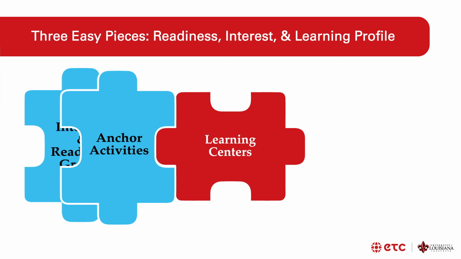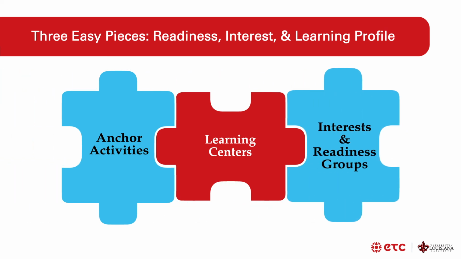In terms of interest and readiness groups, these are groups that you can change. The readiness groups could be during math, they could be during language arts, where you have the students working at their level according to what they're ready to do. And the interest groups are the ones where the students have different items at their level, but the topic is the same. So all of your students who love horses will be in the same group talking about horses, or reading about horses, or writing about horses.